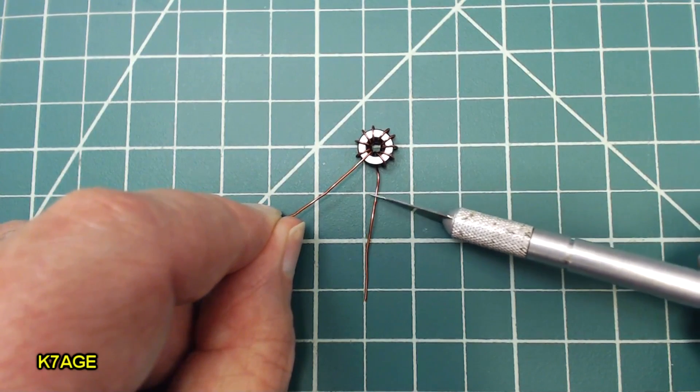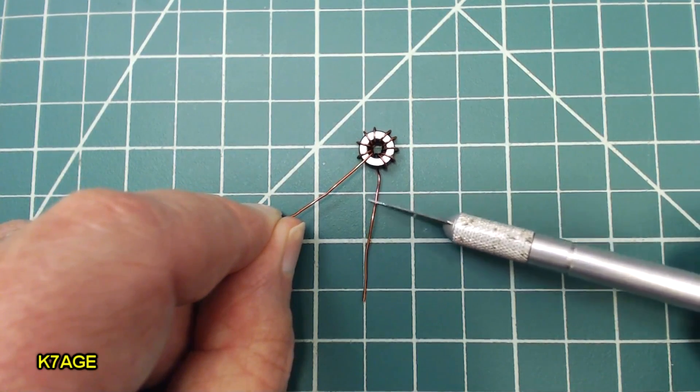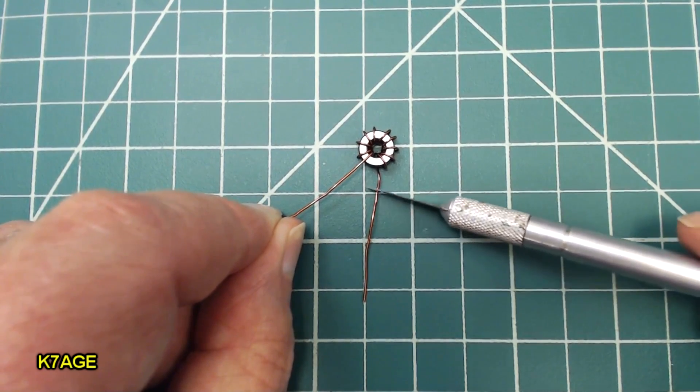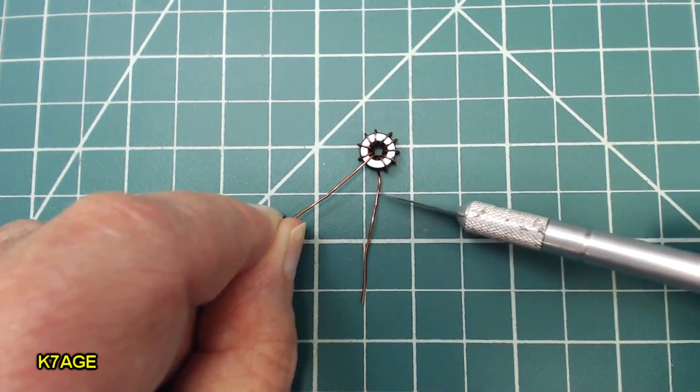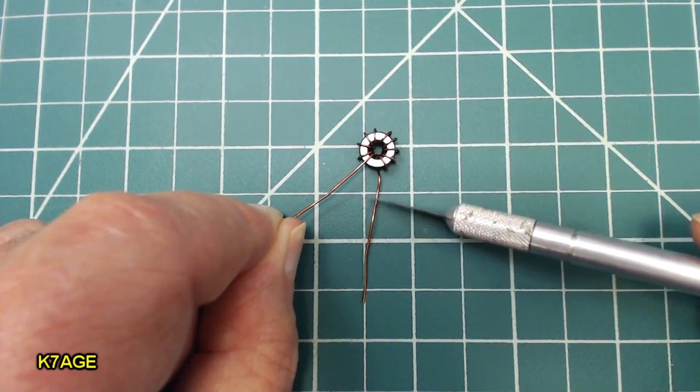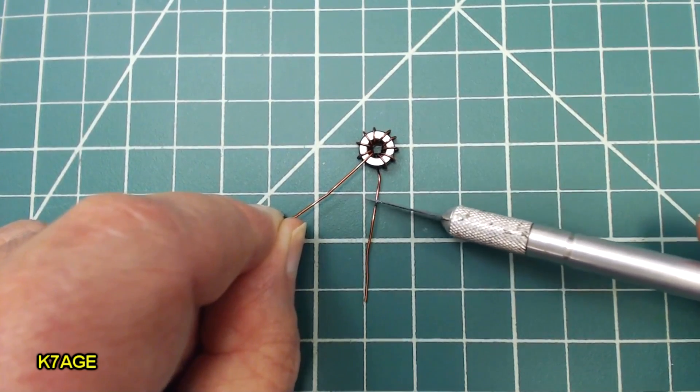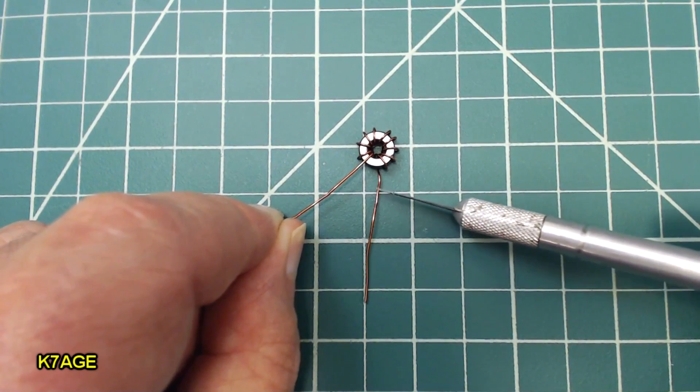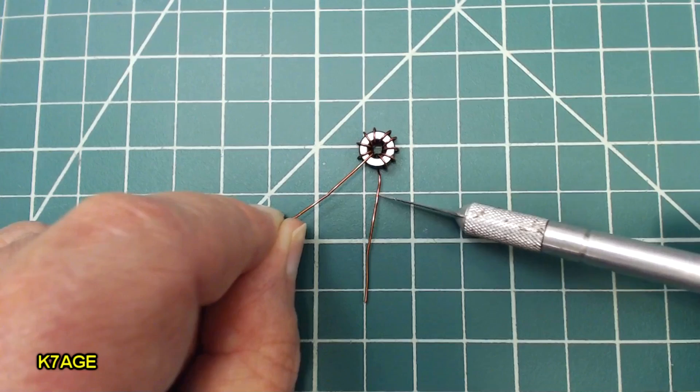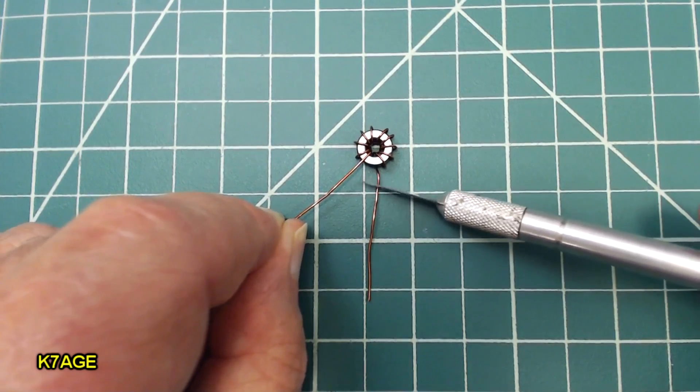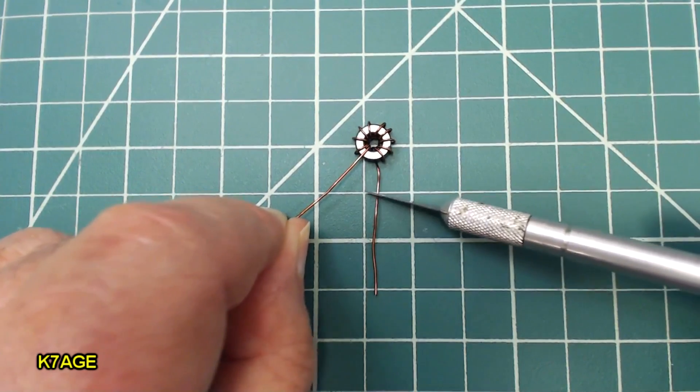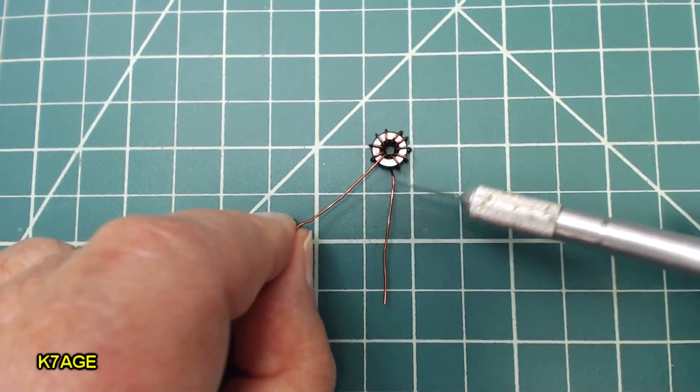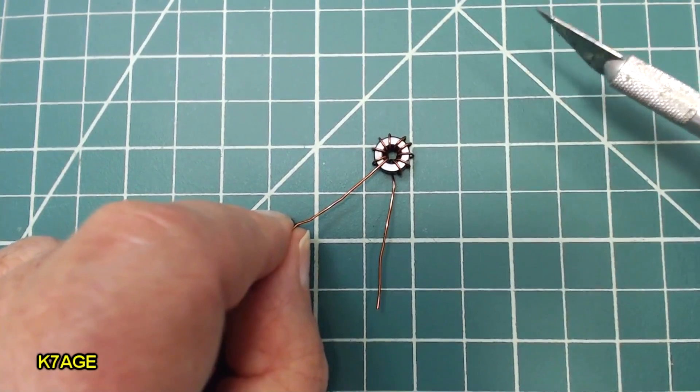So it's a little bit of work to get the insulation off of the enameled wire. There's several different ways to do it. You can scrape it with an X-Acto knife, which is probably what I'll end up doing. Or if you have some real fine sandpaper, you can sand it off. And if you bought the fancy wire, you can melt the enameled insulation off. But you just can't solder it the way it is. So you need to scrape this down to clear copper. But I'll wait and do that when I get ready to solder it onto the terminal strip.